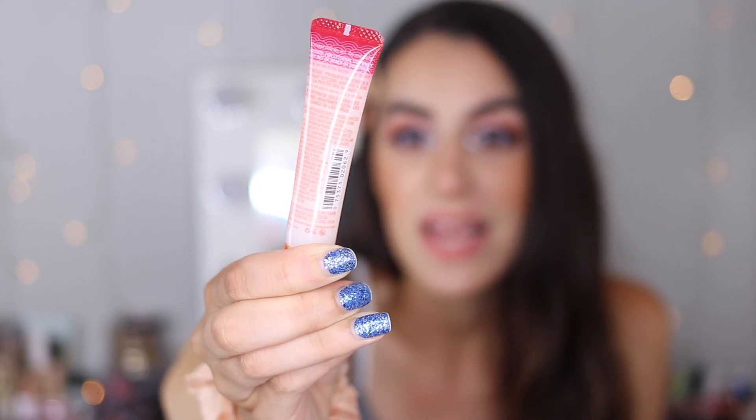Next I got this lip balm from Tree Hut — the same people who make those sugar scrubs. This is a lip butter made with shea butter and rosehip oil, and it had really good reviews on the Ulta website. I'm a huge lip balm junkie; I love them especially when they're super creamy, nourishing, and hydrating, since I do suffer from dry lips. It smells really good — I thought it was going to have a rose scent but thank goodness it doesn't. I've already used it a couple times. It's also great if you just want a quick gloss on your lips without putting on a full lip gloss.